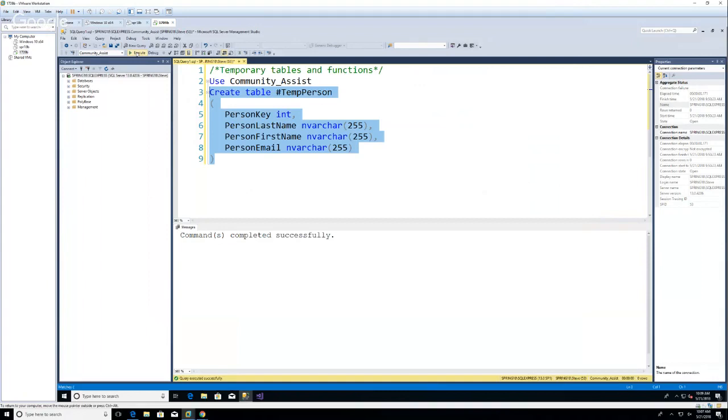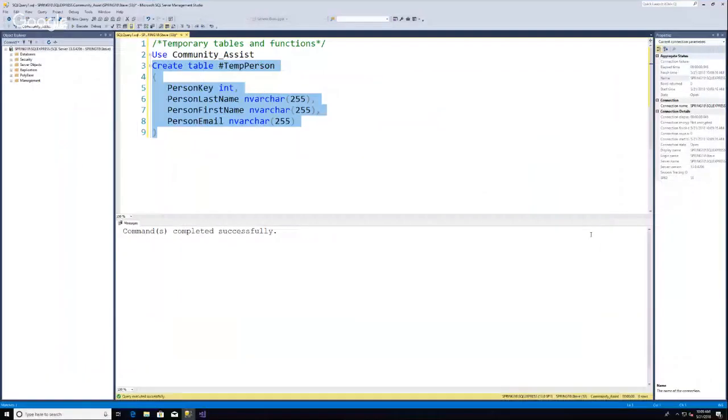Why would you create temp tables? Anybody? To move data? Yeah, basically you might want to move data. If you are working purely from the SQL, and you want to change a column name or change the column data type, you have to drop that column and then add it, and you would lose all the data in that column.